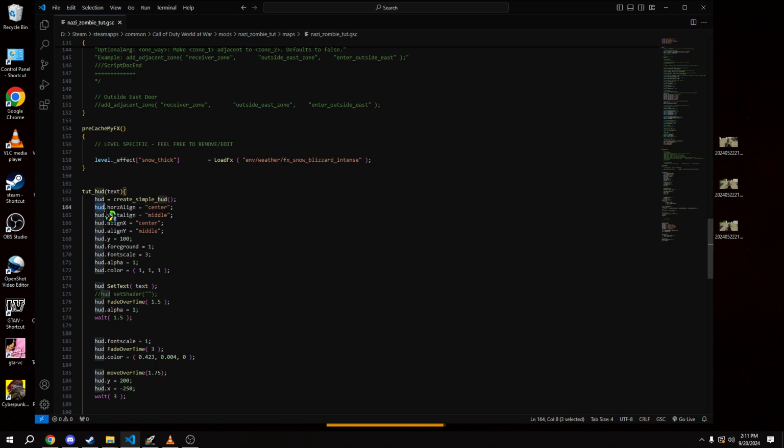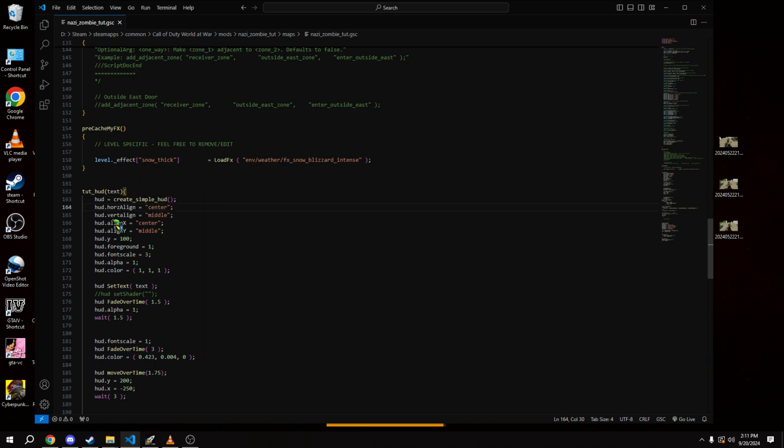Anyways, so our buddy HUD here. Well, what's this dot horizontal align? As you probably gathered from what this line of code says, this is going to horizontally align our HUD element.